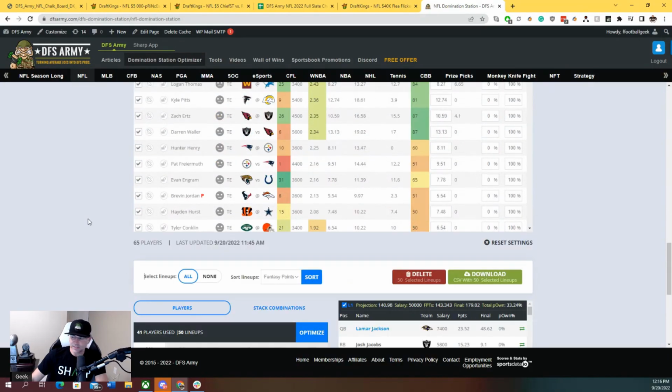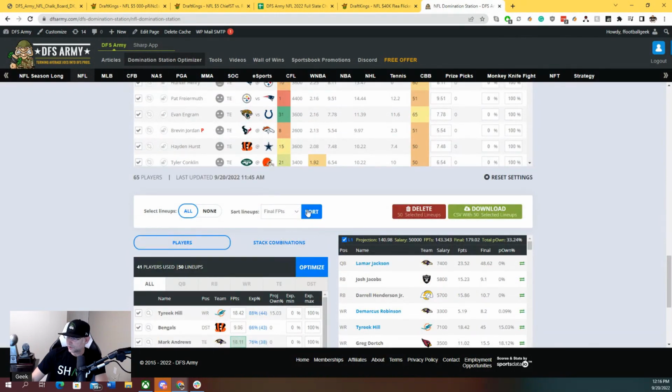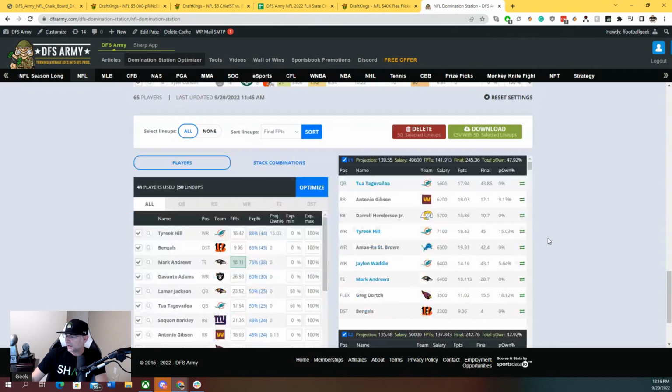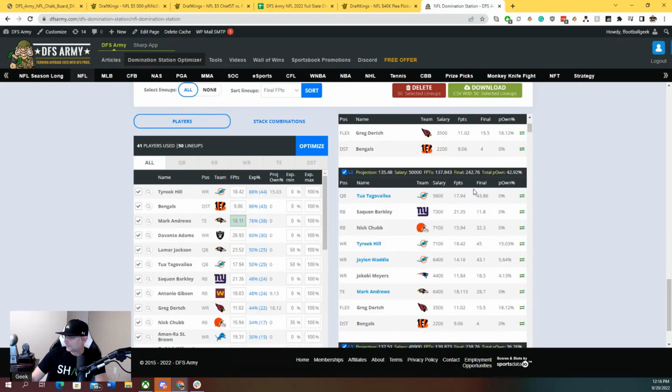A little bit of cheating by forcing some of that Chubb exposure. We're going to sort by final fantasy points. There you go. I mean, that's not bad. So with just a little bit of forcing, and this top lineup didn't even have Chubb in it, but we could see here we got a 245 as our top generated lineup.